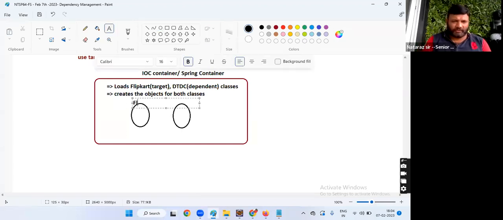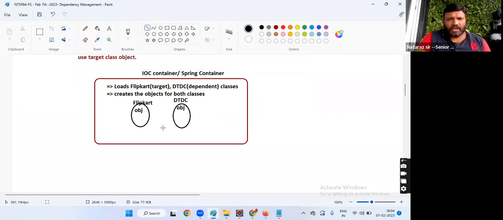This is my Flipkart object. This is my DTDC object, guys. Now it assigns the DTDC object to the Flipkart class object, boss.